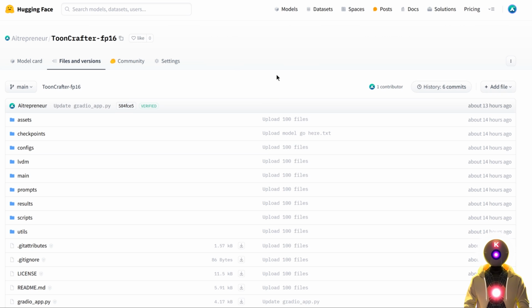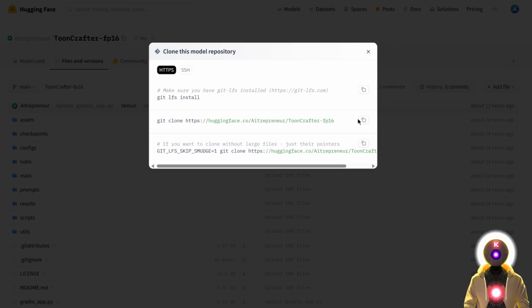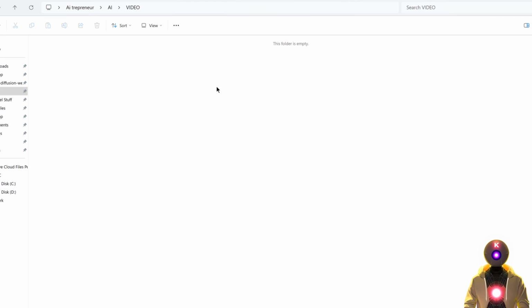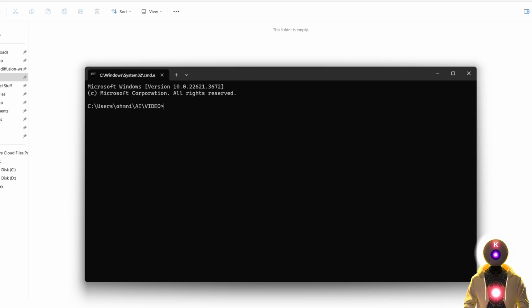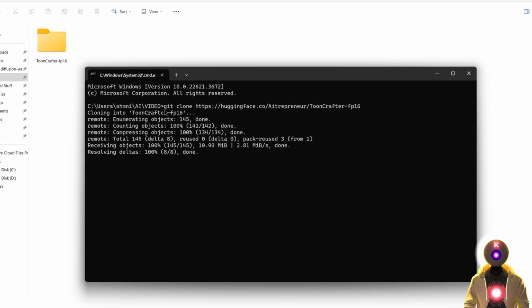And since I know most of you don't have 24 GB of VRAM, I made sure to make the installation as easy as possible. So basically, you're gonna click the link in the description down below, you're gonna arrive on this page, then you're gonna click on this little icon, and then click Clone Repository, and then click on this little icon to copy this entire line. Then inside one of your folders, you're gonna click on the folder path, type cmd, press enter, which will open the command prompt window, and here you're gonna copy and paste the command line that we just copied, and then press enter, which will then clone the repository onto your computer.